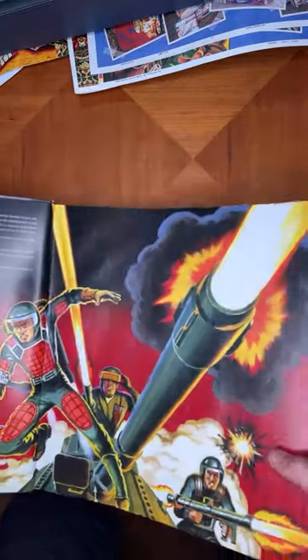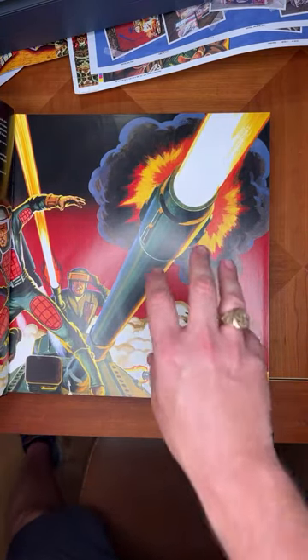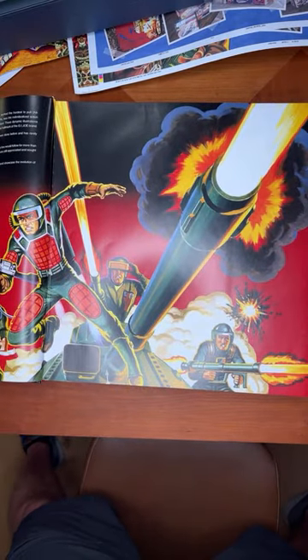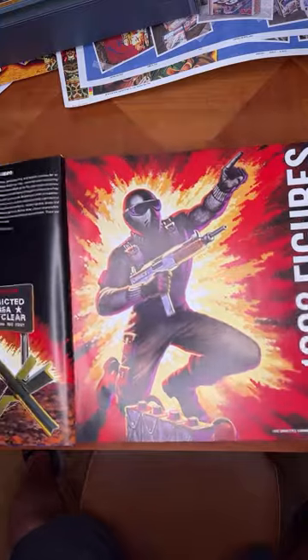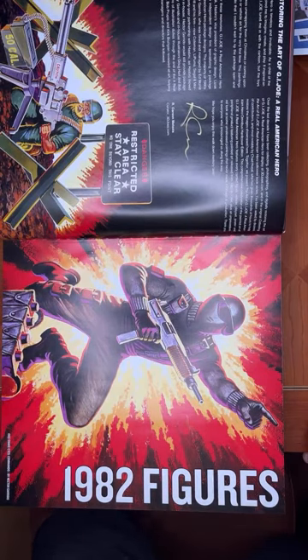Here is the opening spread with Kirk Bazigian's forward on packaging the GI Joe product and why they made some of the decisions they did, with a huge close-up of the collector case. Every piece we use for an extreme close-up like this we also show in its entirety, so no piece is cropped and not shown fully. I think what I want to do is turn this horizontally — the 27 of you joining me right now, join me again in just a couple minutes, we're going to switch the aspect ratio and do this full 700-page book review.